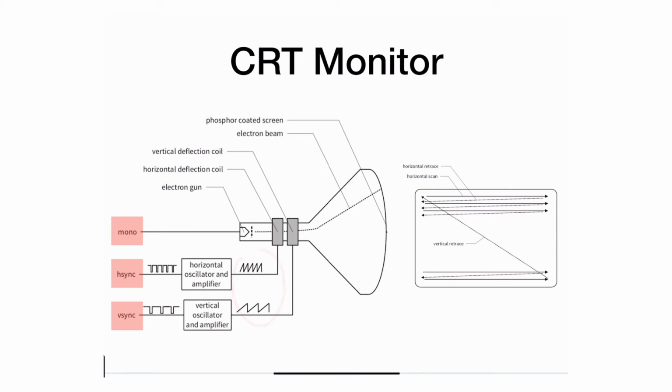What we need to do is provide some digital signals, and the way you generate the sawtooth is by providing what we call an H sync, or horizontal sync, and a V sync, which is a vertical sync, and both of them are digital signals. You provide them to the VGA monitor, and the VGA monitor has some sort of a horizontal oscillator and amplifiers for the vertical and the horizontal, and generates the sawtooth correctly.